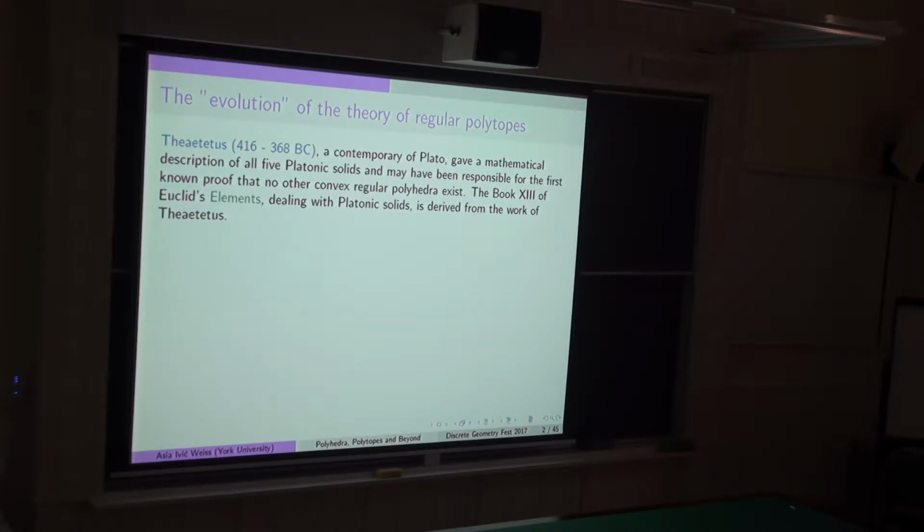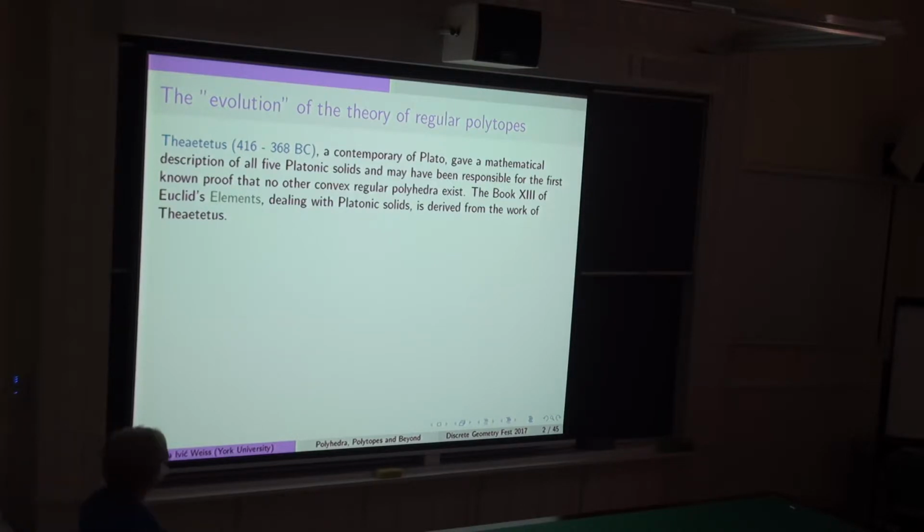The person who is credited with being the first responsible for the proof that there are no other but the 5 regular convex polyhedra is Theaetetus, who was a contemporary of Plato. Plato wrote about the Platonic solids, or as we now call them, the Platonic solids, and they played a prominent role in his philosophy. The work of Theaetetus, of course, appears in book 13 of Euclid's Elements.